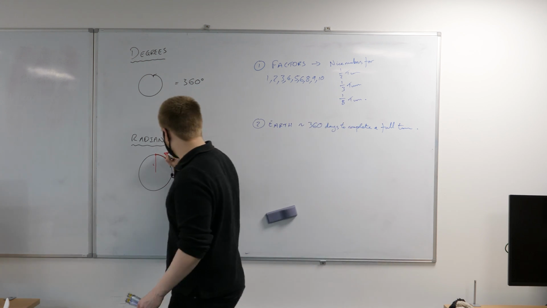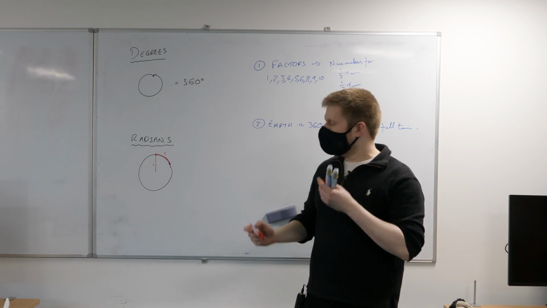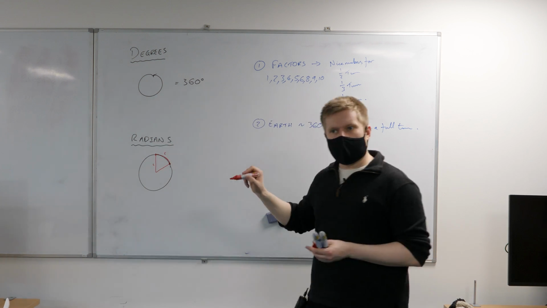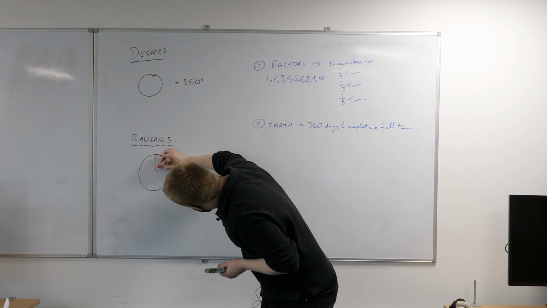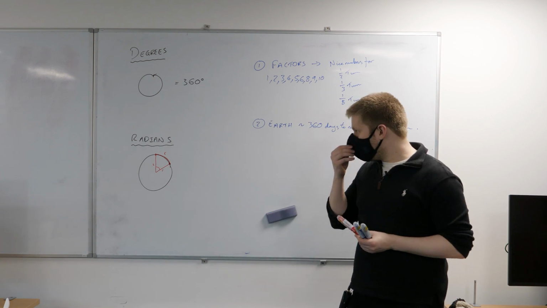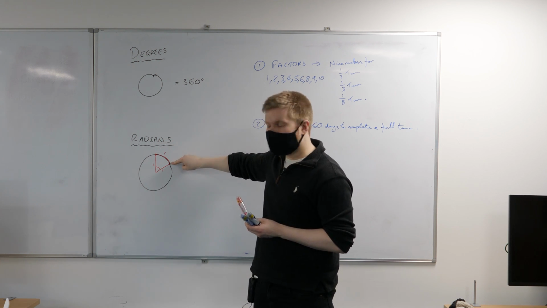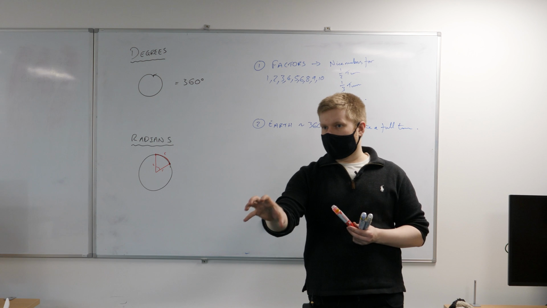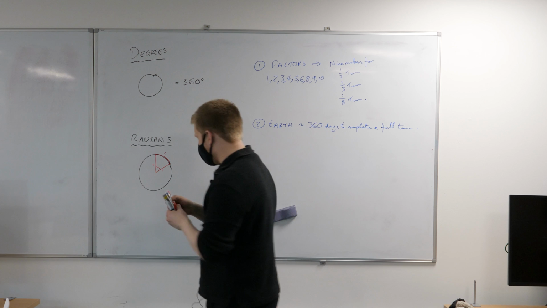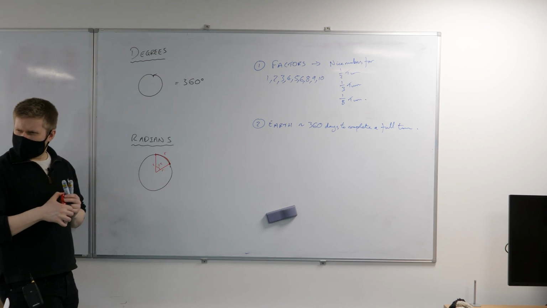Does that make sense? So I'm just measuring whatever that distance is, my radius, and I'm just going for a walk around the edge of the circle. Now, can you see that I have swept out some angle? I've swept out an angle from here to here. So obviously that's got to be a radius as well. Now, if I start here, walk around the edge of the circle for one radius length, and end up here, whatever angle I've swept out is just 1 radian. That's how I define my radian. So that there is going to be 1 radian. Does that make sense?